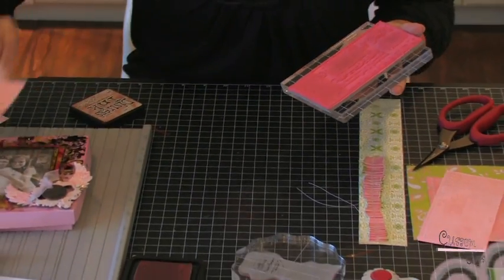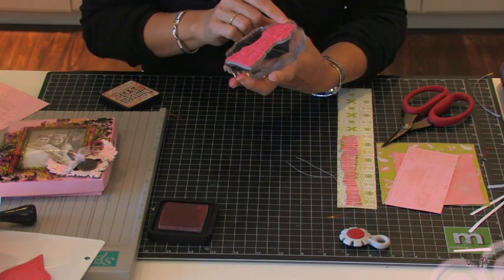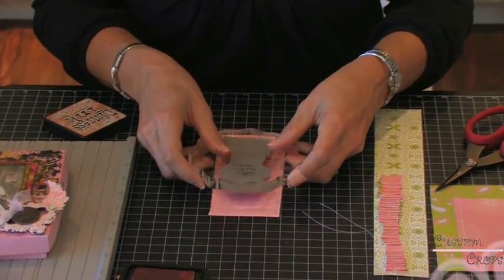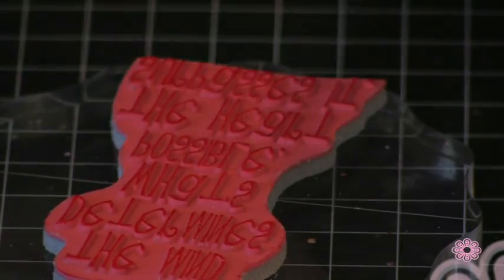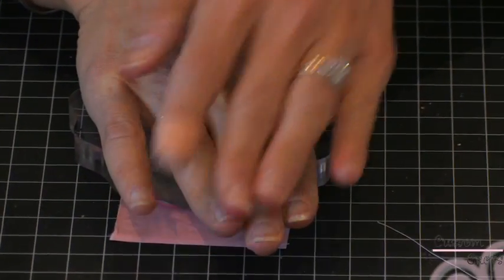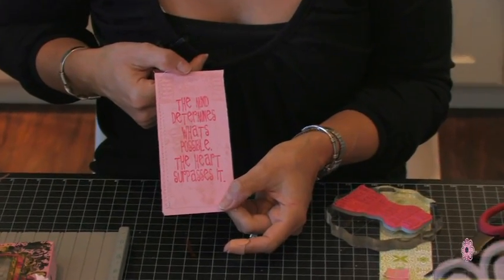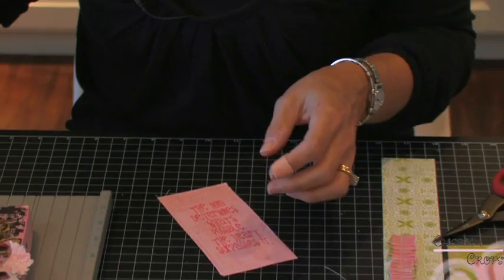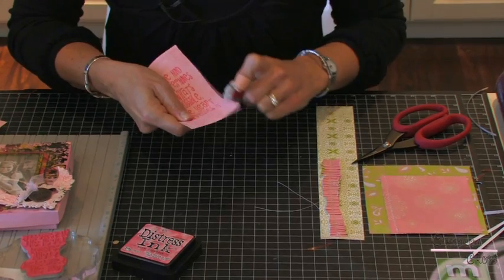So once this is dried, and actually you probably wouldn't have to wait very long, I'm going to be using The Mind Determines What's Possible, the Heart Surpasses It, and I'm going to be stamping that right on my True Love background, and I'm going to be doing that in the Worn Lipstick. And set it down. So there's my little saying for the inside of my card. And I can take my paper distresser and run it along this as well.